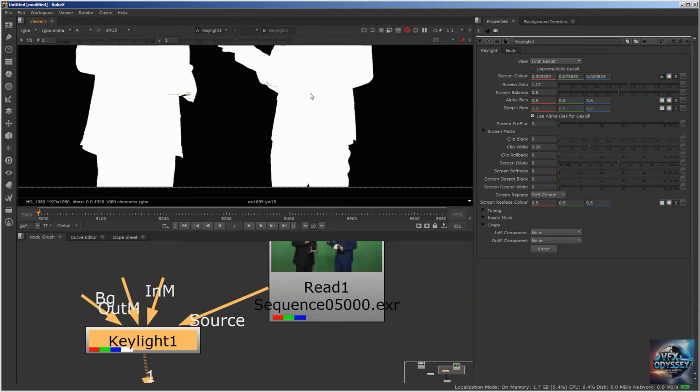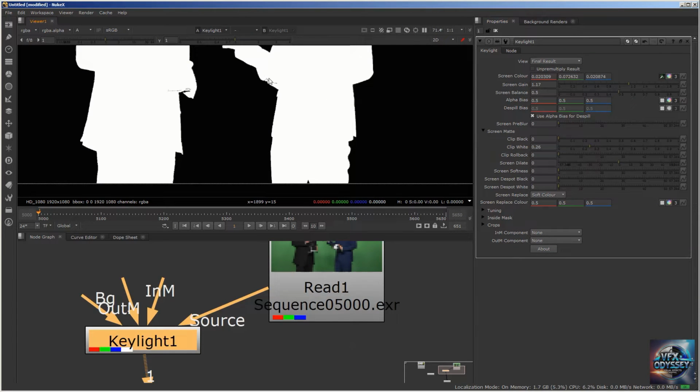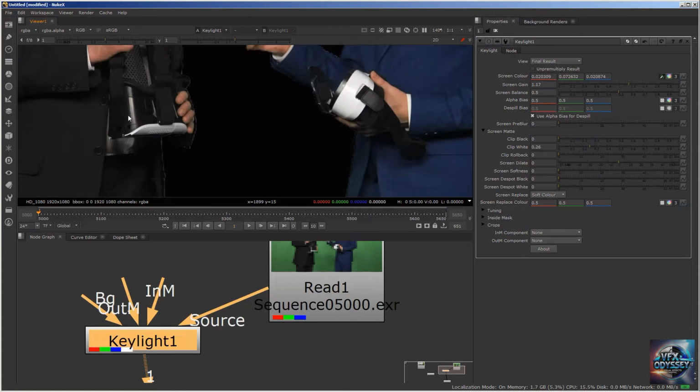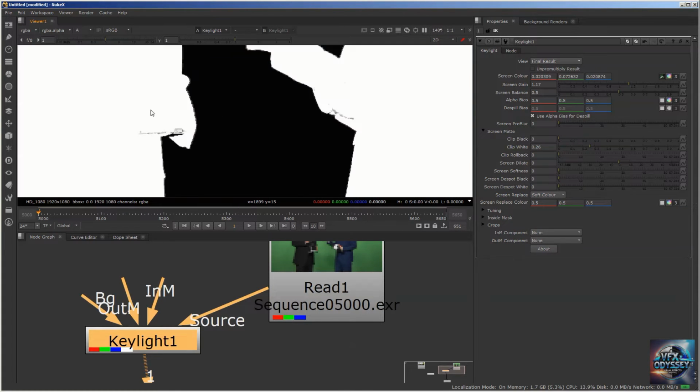Okay, let's first make sure that our clip white is working properly. What are these things? I press on A. These are reflective objects, and yes, even if you are far from the green screen, reflective objects do reflect. So if the actor has shiny shoes, it is going to reflect, even if you're 4 meters away, okay?